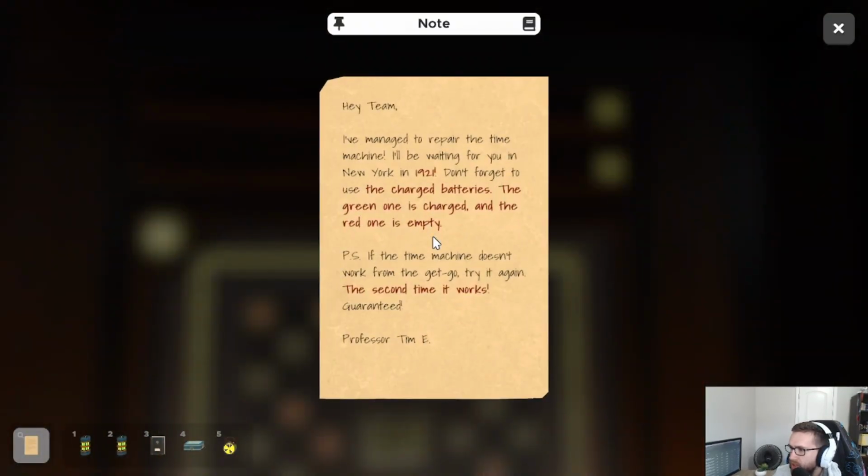Manager repaired the machine. I'll be waiting for you in New York in 1921. Need charged batteries. The green one is charged and the red one is empty. If the time machine doesn't work from the get-go, try again. The second time it works.